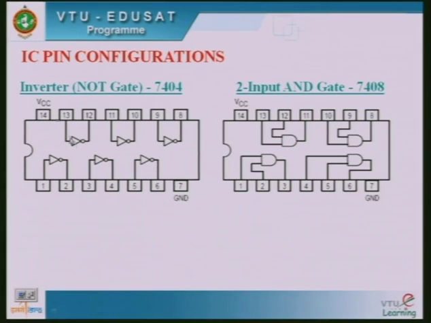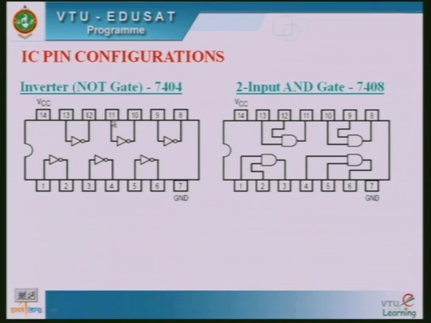In this particular NOT gate chip, there are 6 NOT gates available, and the first NOT gate is made available between pin number 8 and 9. Here is the notch. The usual practice is that from the notch we read pin number 1, 2, 3, 4, and it ends with 7, and pins 8 to 14 are read like this. So between 8 and 9 one NOT gate is there. Output termination is at 8, input termination is 9.